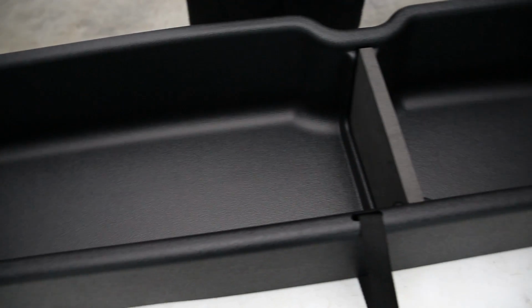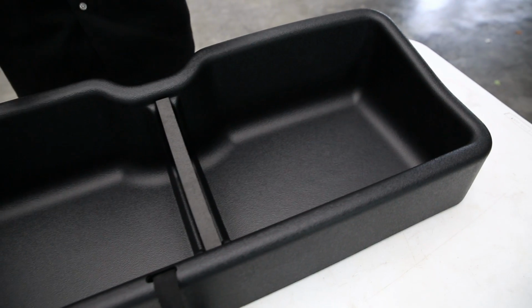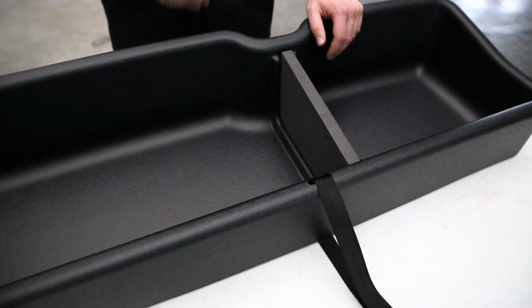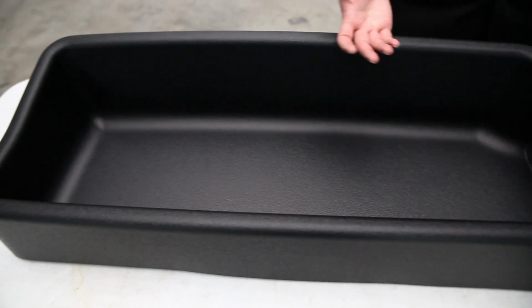It's going to install underneath your rear seat, so it's totally out of the way. It's just an easy way to keep your cargo in a nice, easy to store location that you can get to very easily, but it's also not taking up any other room in your cab or in the bed of your vehicle, but instead in a nice tucked away area.